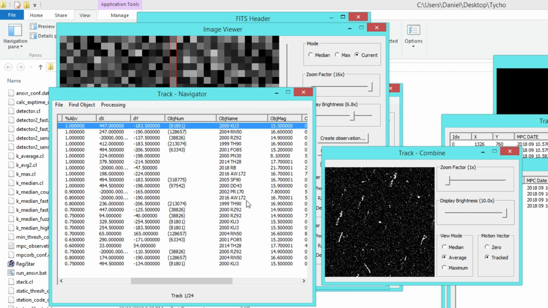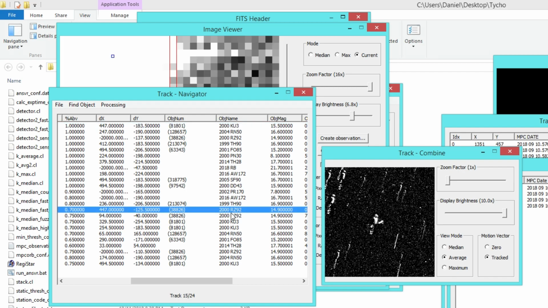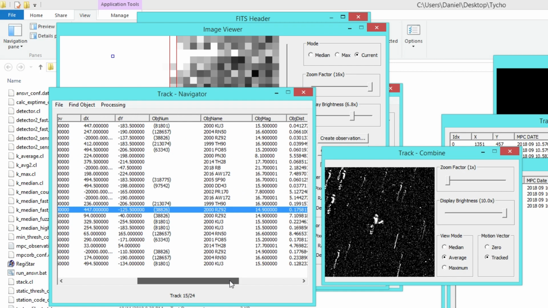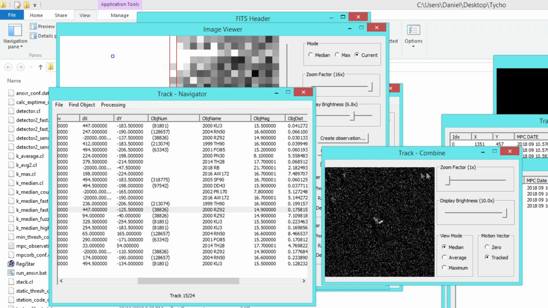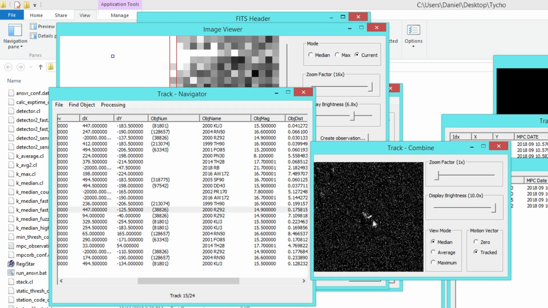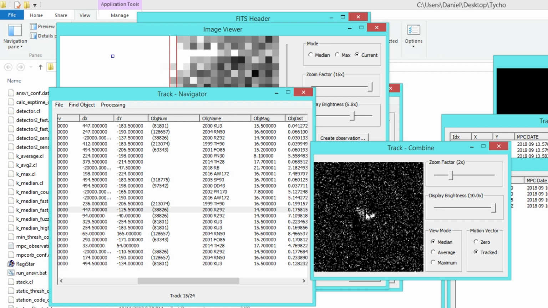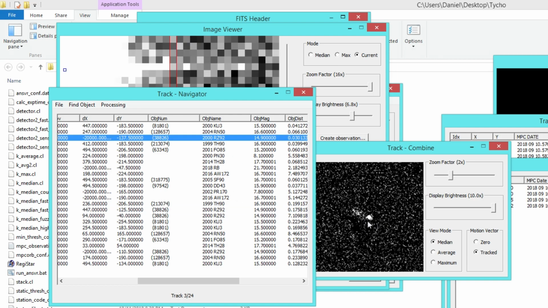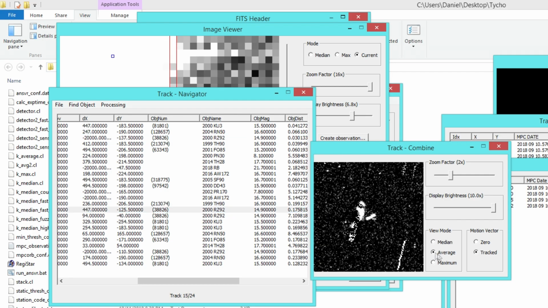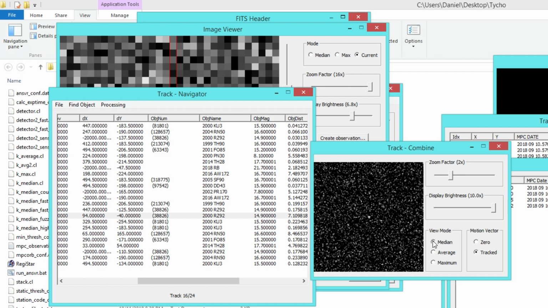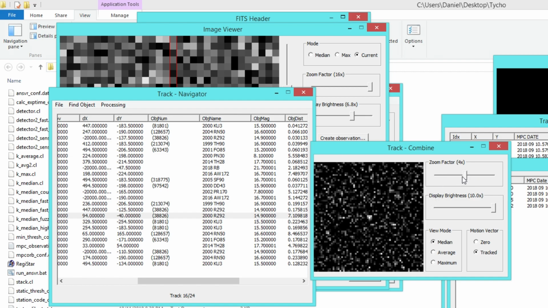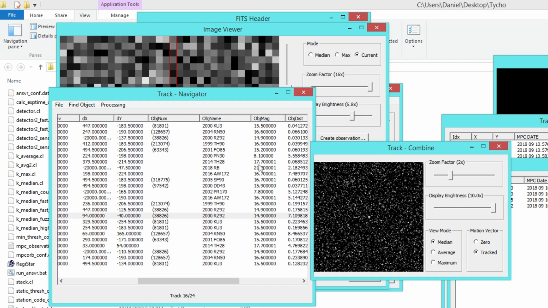So how do you know when it's a duplicate? Well, this has the same label, the RZ92, as this one, and that's another reason to have this window here: when you look at the median combine, it's kind of a smudge. It's not a very good detection at all as compared with this one. So this is a nice, good detection, and this one is not very good at all. So I would never use this one. And this one is much fainter and smaller, so it's also not quite as good.